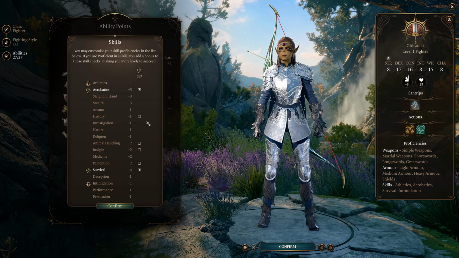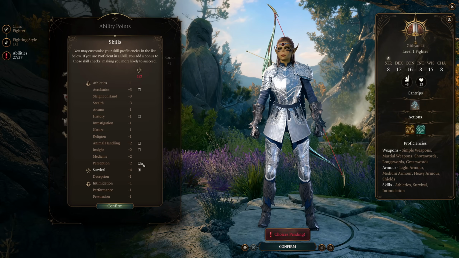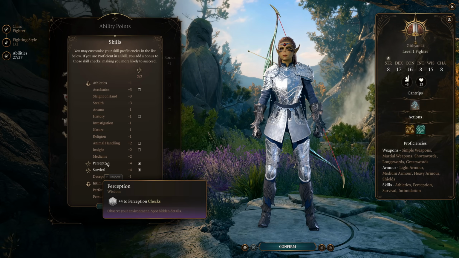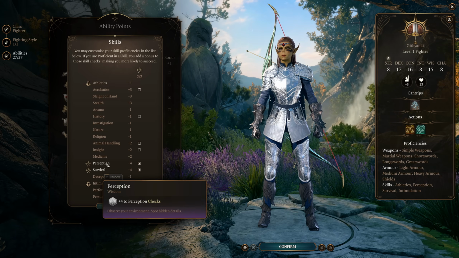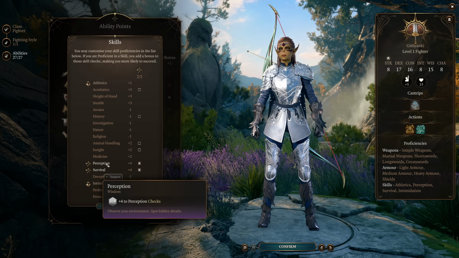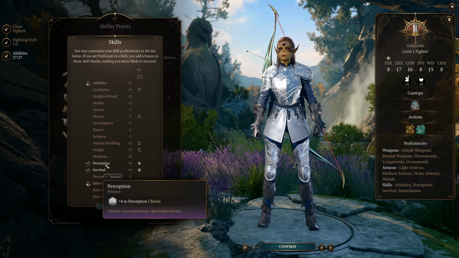This character will not be doing too much of your party face things or anything along those lines. But you should definitely take perception because you have decent wisdom, and we're going to increase our wisdom later, and any character that has perception proficiency should grab it. It's just a very useful skill as you make your way through the game.